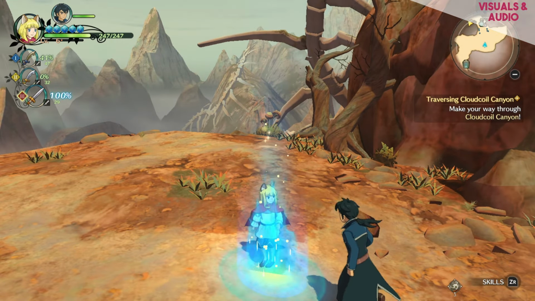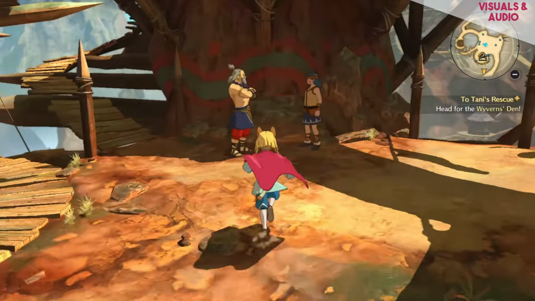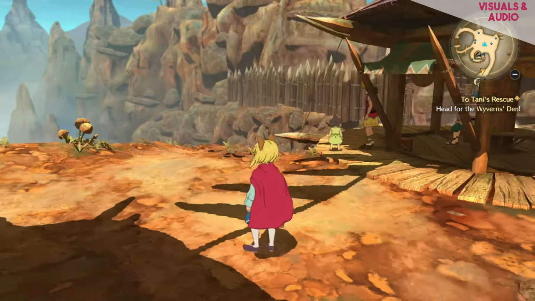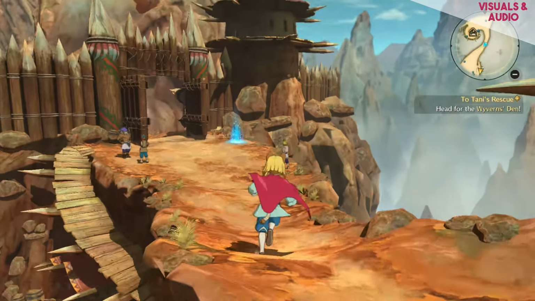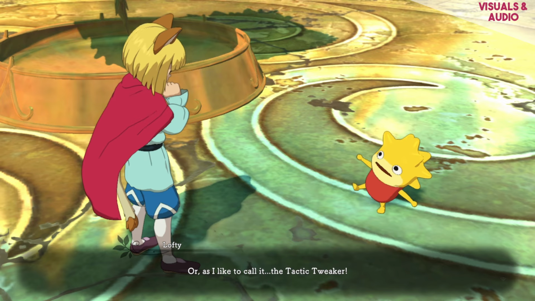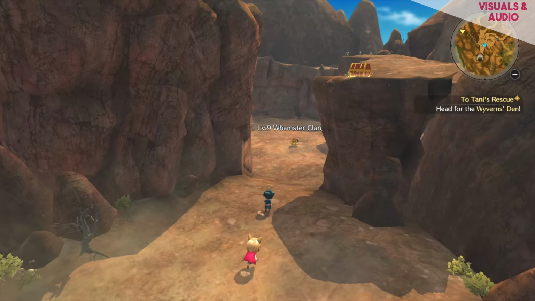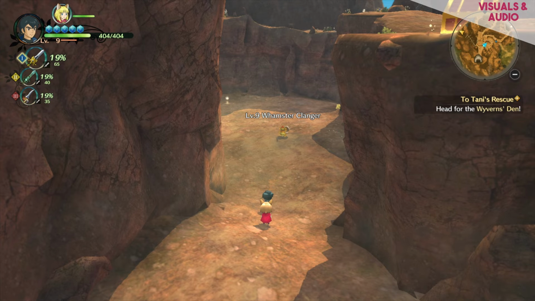Visuals and performance on the Switch version score 14 out of 20. They are passable and image quality is very good, but go in knowing that in those larger areas you will experience some quite significant slowdown. I haven't had any crashes, and it seems like a few of the earlier bugs released in the original game have been removed. The soundtrack's very good, nothing less of which would be expected from the legendary Joe Hisaishi.